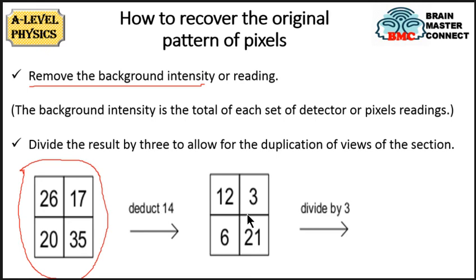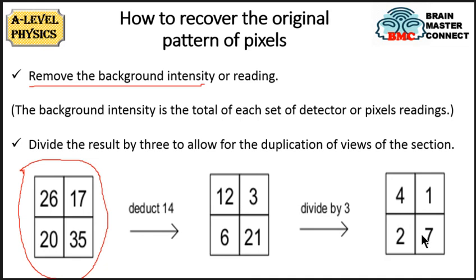Okay, so the next thing is to divide each of the values here by 3 according to step number 2. So we divide the result by 3. If I do that, this will give me 6, this will give me 1, this will give me 2, this will give me 7, and I will end up having this by that. So you can see it's giving me back the first Voxel I worked with.